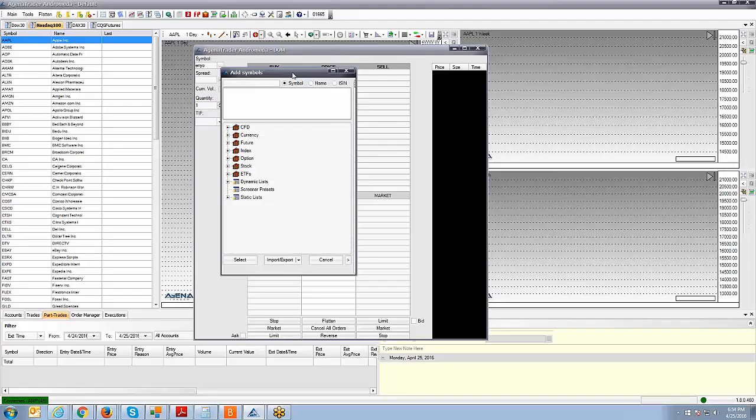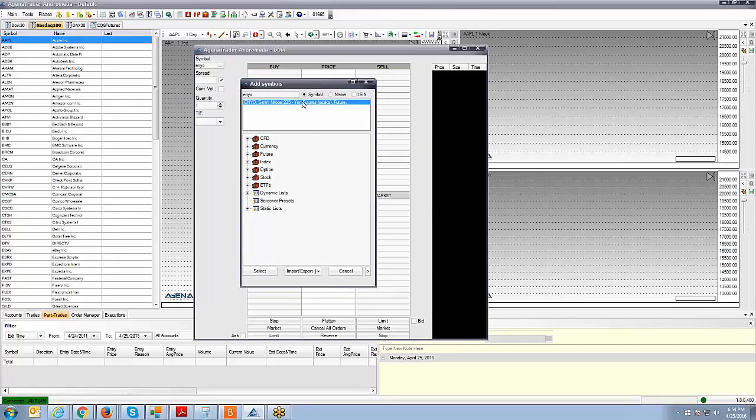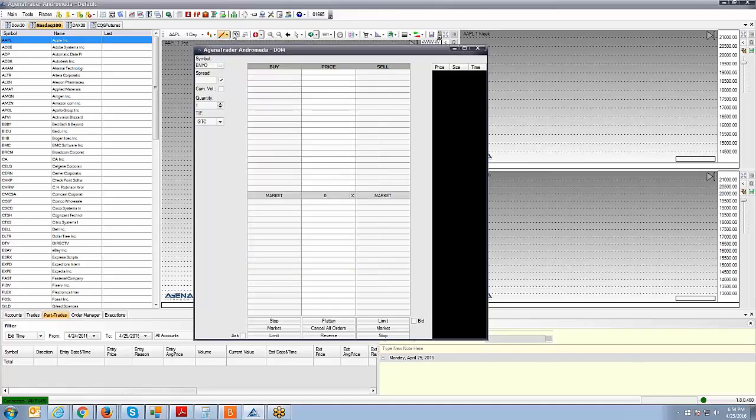And then you'll notice that that same exact Add Symbols dialog box will pop up just as it did when we created a new chart. All right, so now we're going to type in the symbol, E as in Echo, N as in Nancy, Y as in Yellow, O as in Oscar. There's the auto-populate. I always like to use the auto-populate because I know I'm selecting the correct symbol. Now you can see it's highlighted. I'm going to hit Select.